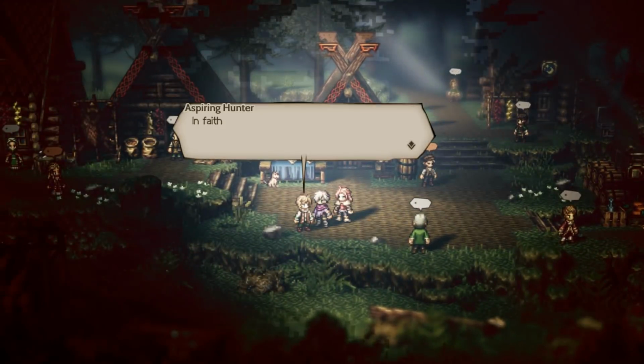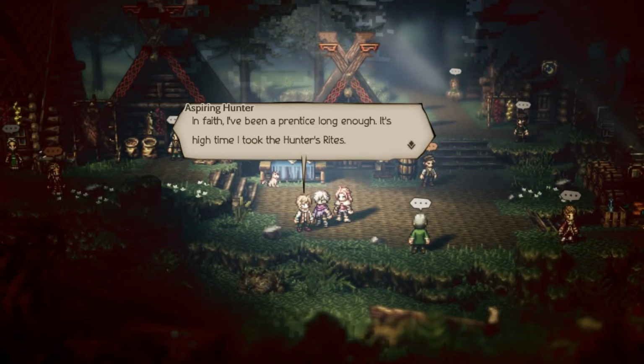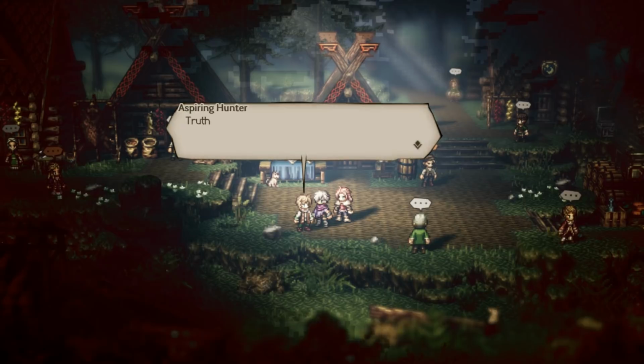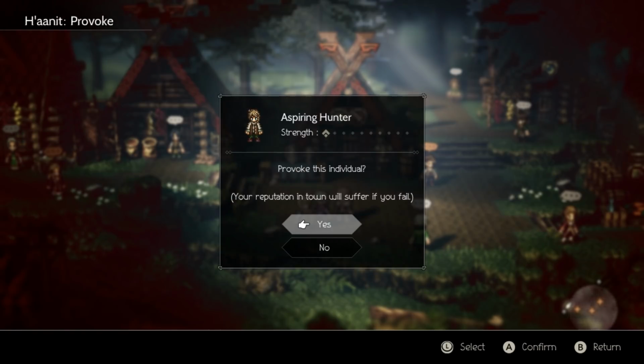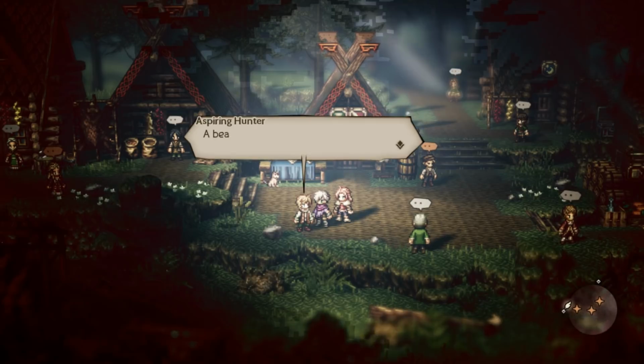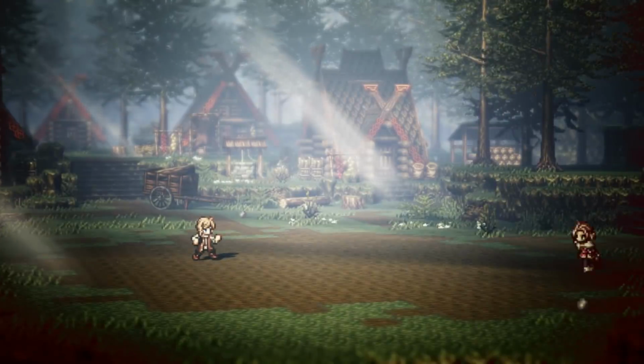Anyway, what did this person want? Let's see, Hunter's Rights. Bagged a giant boar. Oh, your reputation in town will suffer if you fail. Okay. So this guy just needs practice? I'm not entirely sure. We're just going to wreck this.